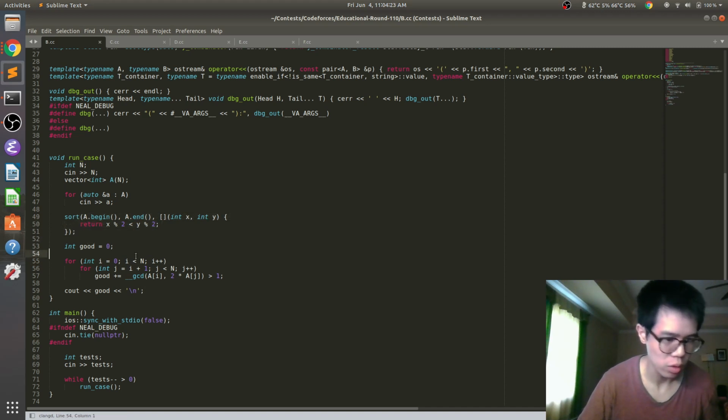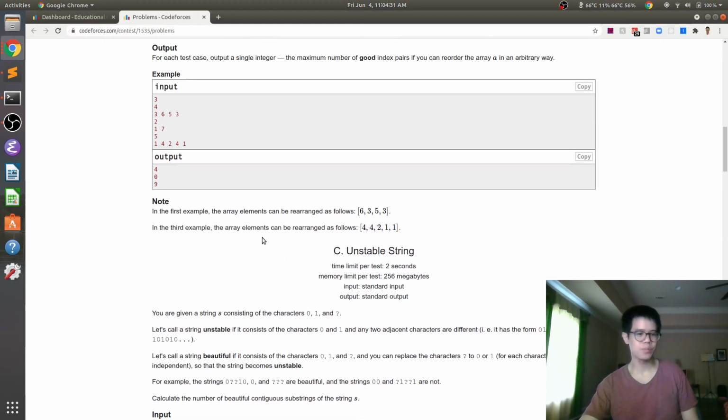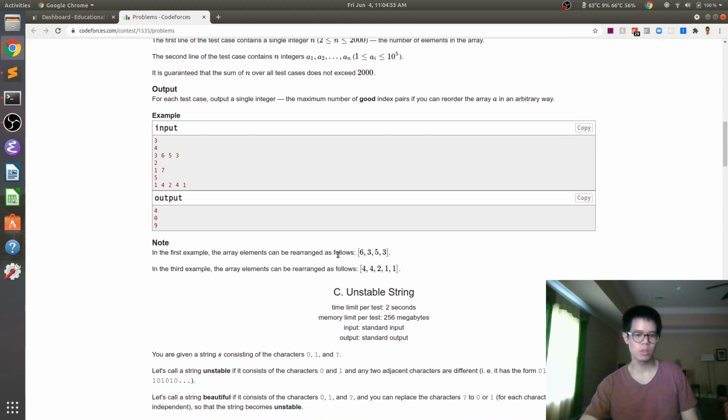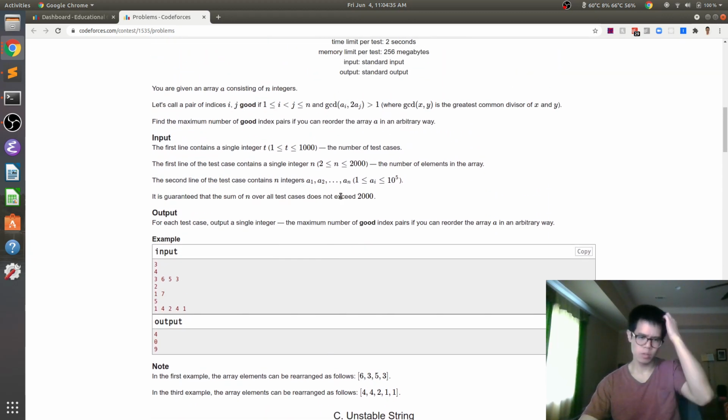We're just going to sort, and then we're going to calculate the GCDs. We're just going to do what the problem statement says. If that's greater than 1, we're going to add 1, and we'll print that out. And that's it. Pretty simple one. Just one main observation there: the evens first, odds after.